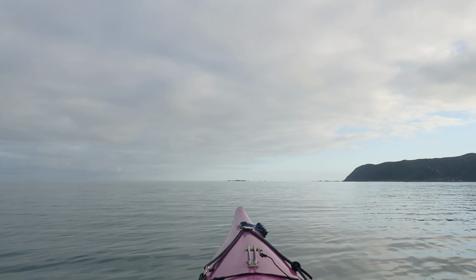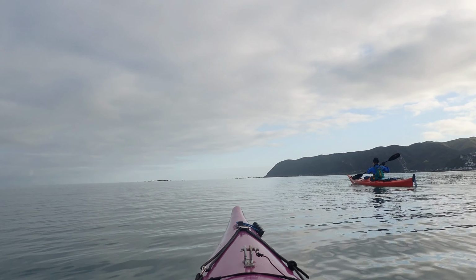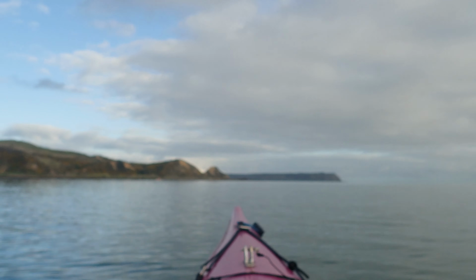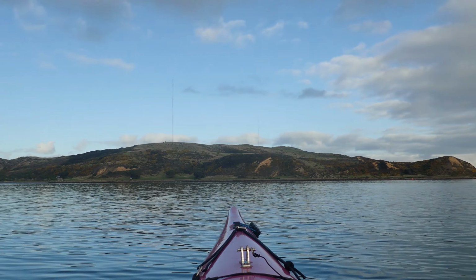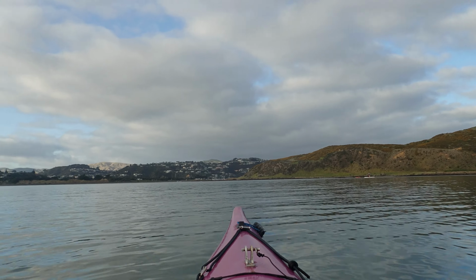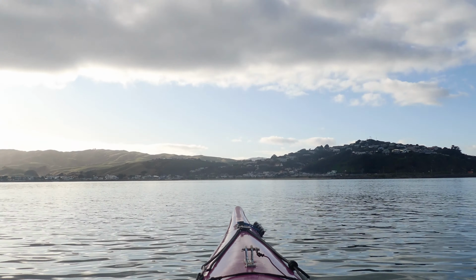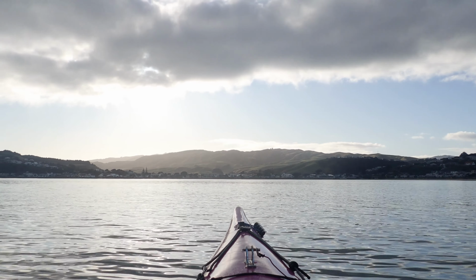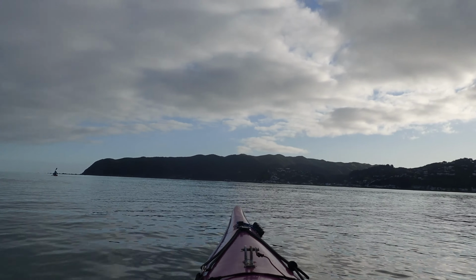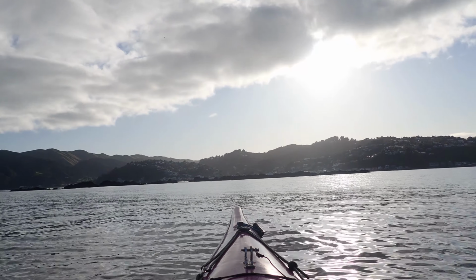Alright everyone, so we've left Ngatitoa Domain. We're now out in Pukerua Harbour, heading north. Just want to show you the view out here. It's an absolutely beautiful morning. Looking at Mana Island over there, that's where I'll be heading tomorrow for another trip. And as you can see, just an absolutely gorgeous view, and a flat, calm morning that we are very lucky to have. Look at that. Isn't that magic? I'm just going to shoot through this gap here.